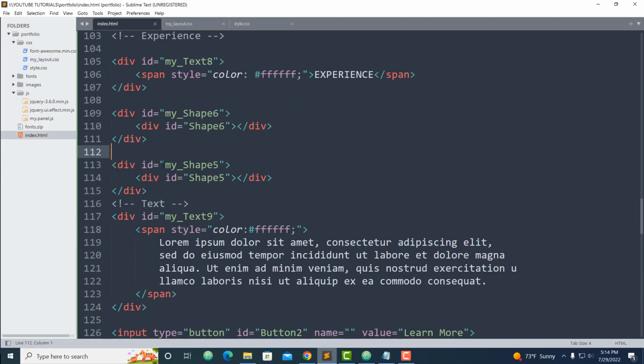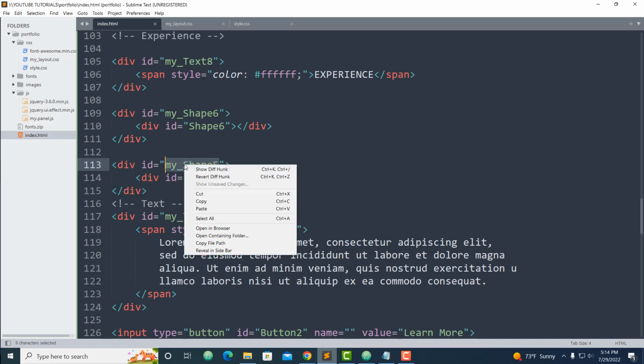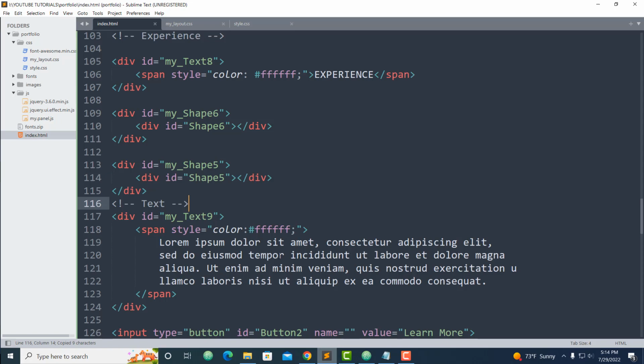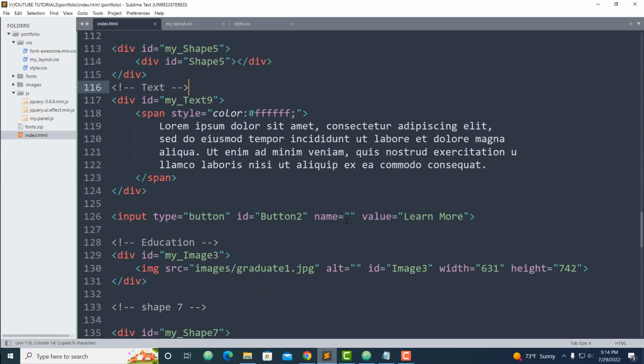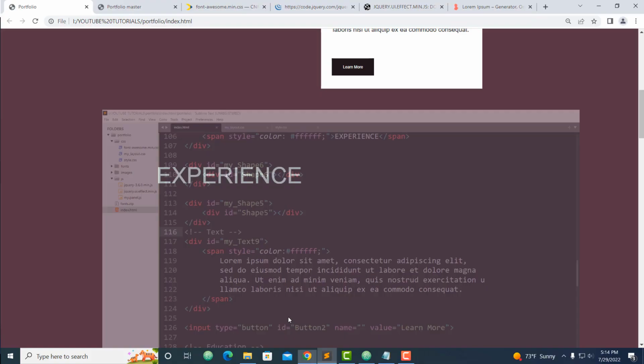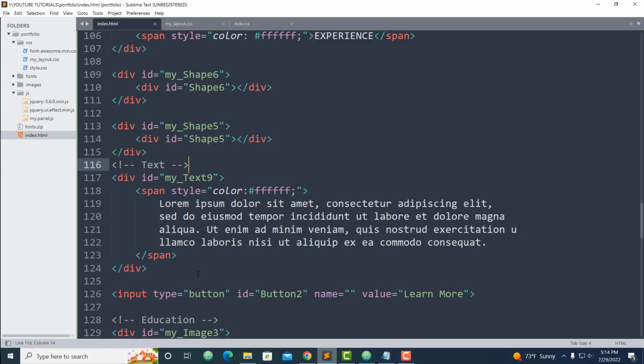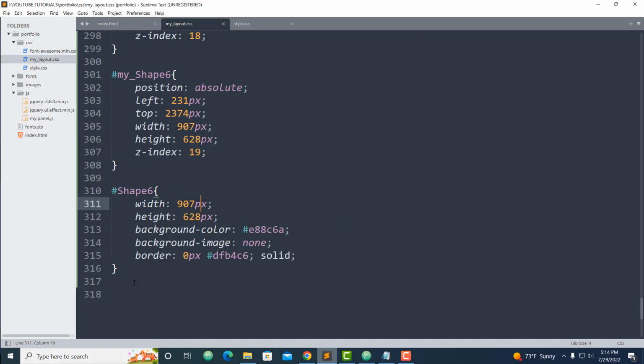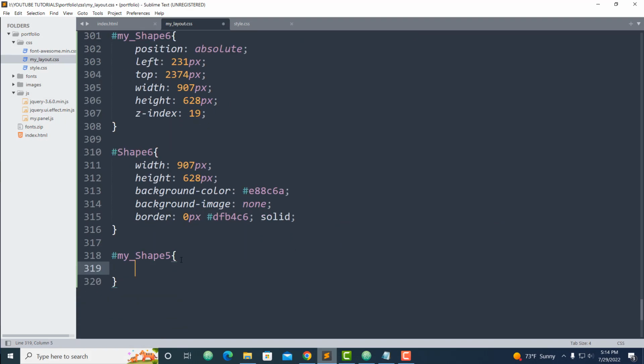We need my shape 5. Okay, my shape 5 at this time. Let's go back to our CSS. Okay, now let's work with my shape 5, and then shape 5. Put pretty much the same thing.